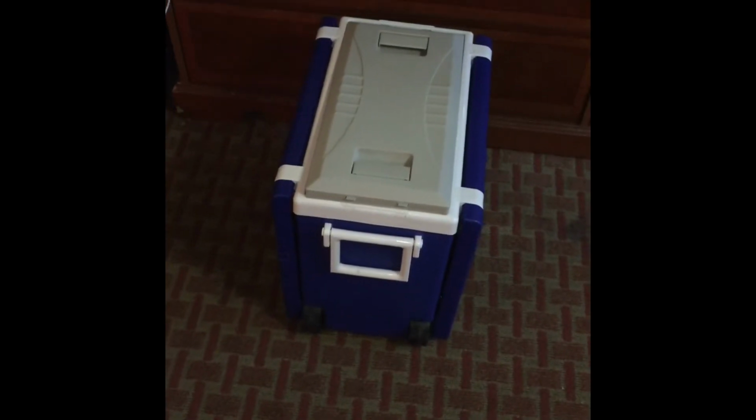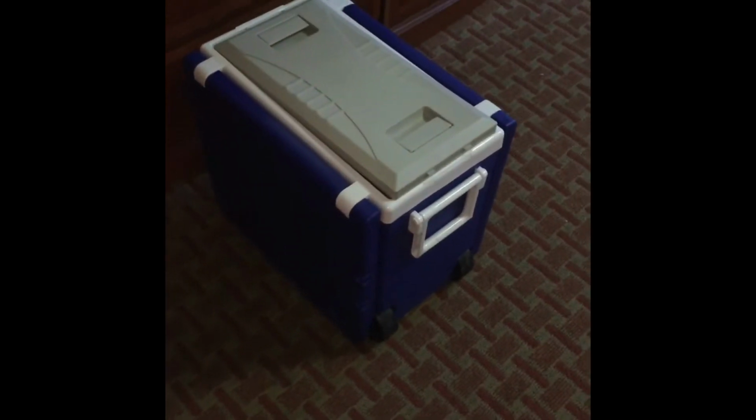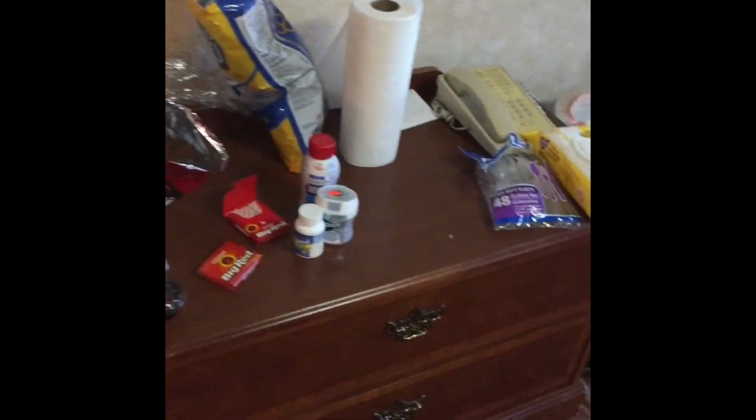Here's our folding table cooler, and on the blog, we have a post reviewing that. We also have a post on the YouTube channel, a video review of how that folding table cooler works. It's also linked in the post, 5 items you must pack for your next hotel stay. It's linked toward the bottom. And you can see this just folds out to make a table surface. The other side folds out as well, so you get a fairly decent sized table out of that. And that is really nice if you bring pizza back to the room. You can spread that all out and not be taking up all your other surface because the surface is usually covered with our other snacks.